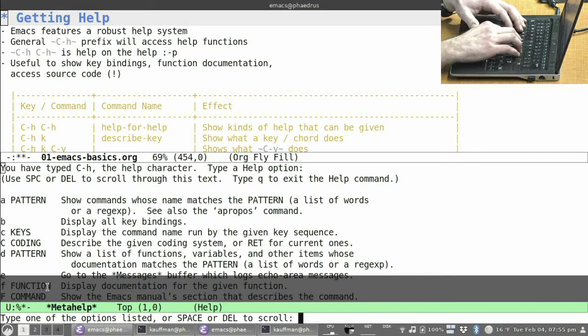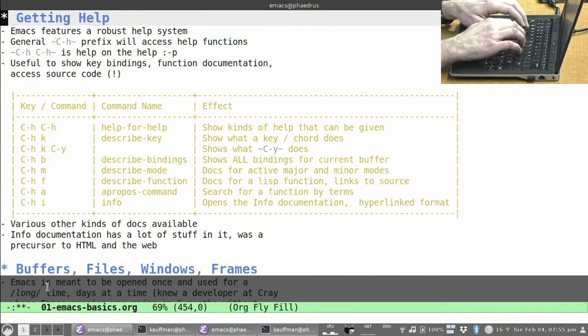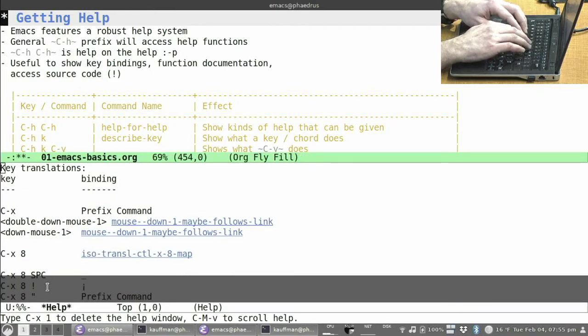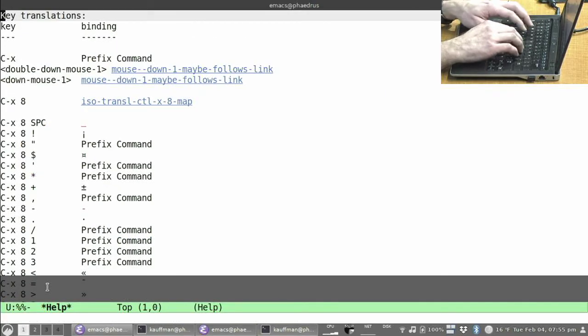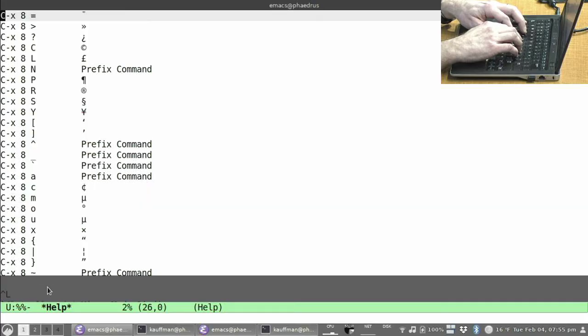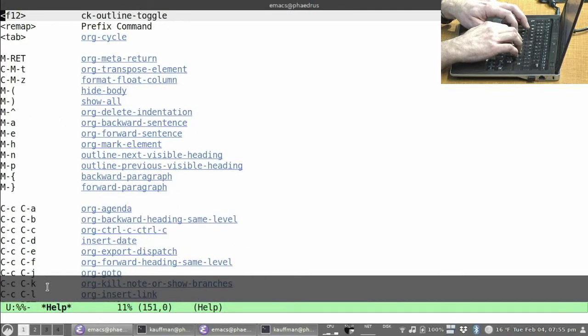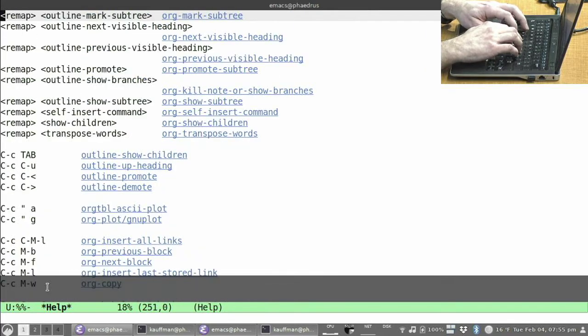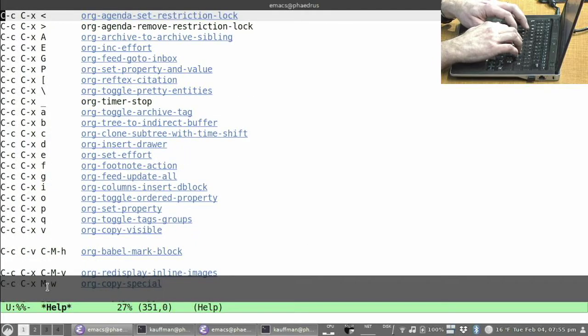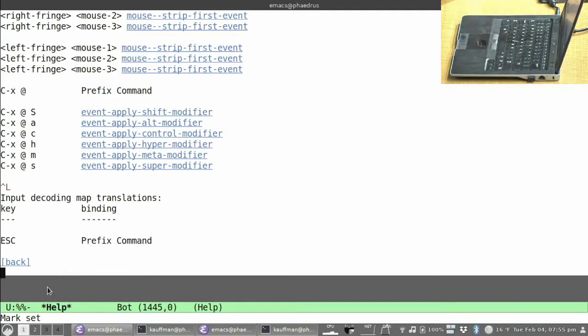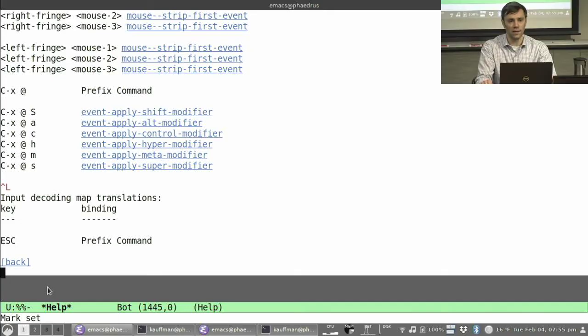A common one that I use just to see what's going on is to press B. So this would be Control H B. And this will pull up a window down here that shows all of the key bindings that are present in the current buffer. You can see there are hundreds and hundreds of things that are bound to various keys in here. And it's not expected that you would, in any given mode, memorize all of these. You just figure out enough to sort of get your job done as you go. But if you're curious about, like, why did this thing do that, that's one place to go.